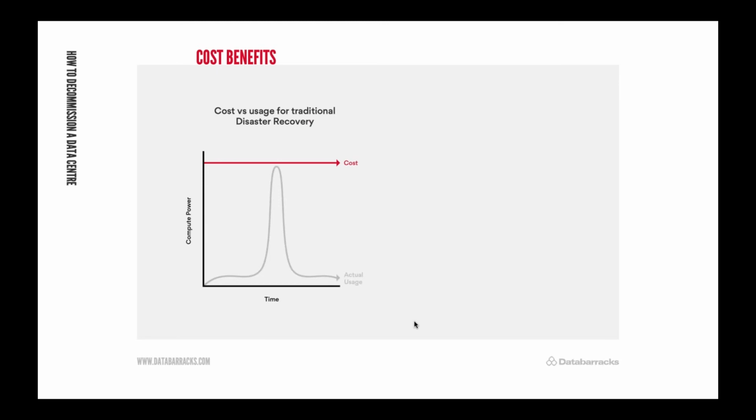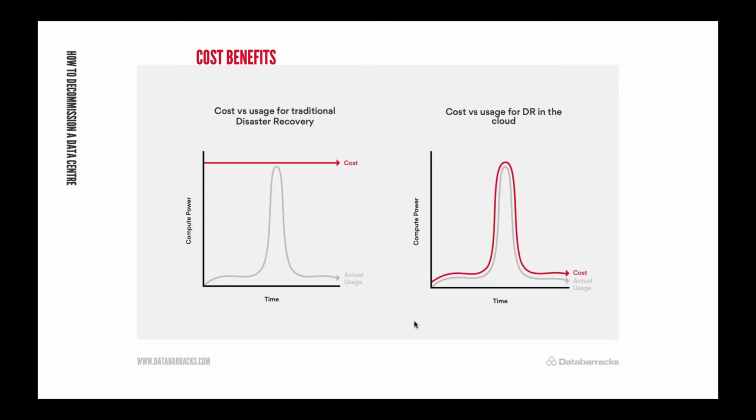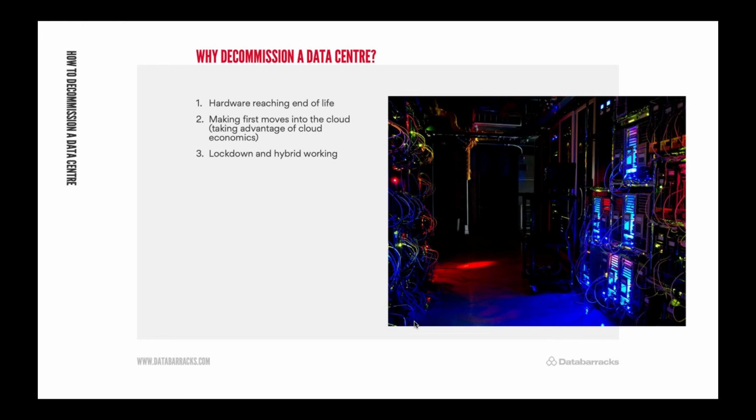But if you have a demand that is very, very infrequent, then it makes a great deal of sense to pay only for what you use. Hopefully, you've seen similar graphs to these a hundred times when talking about the OpEx versus CapEx model in cloud computing. And I think that's the single biggest driver for why we've seen a big change in the number of people decommissioning their own data centers.